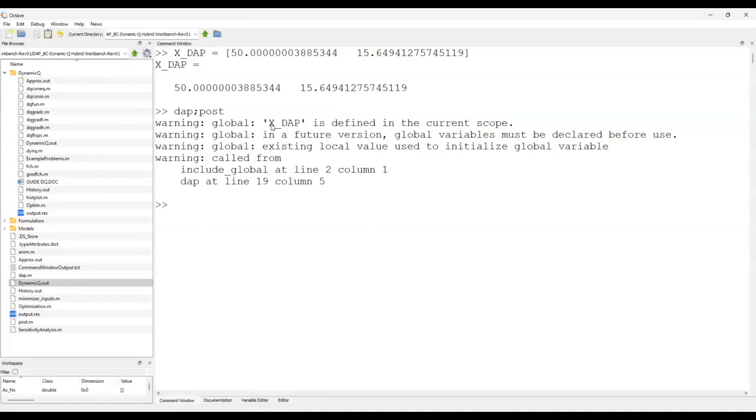We first defined xDAP and then said include global. Whenever you do a minimization, you usually first say include global and then define the xDAP values. We don't need to worry about this because we're just running it once and we want to check what the plots look like.